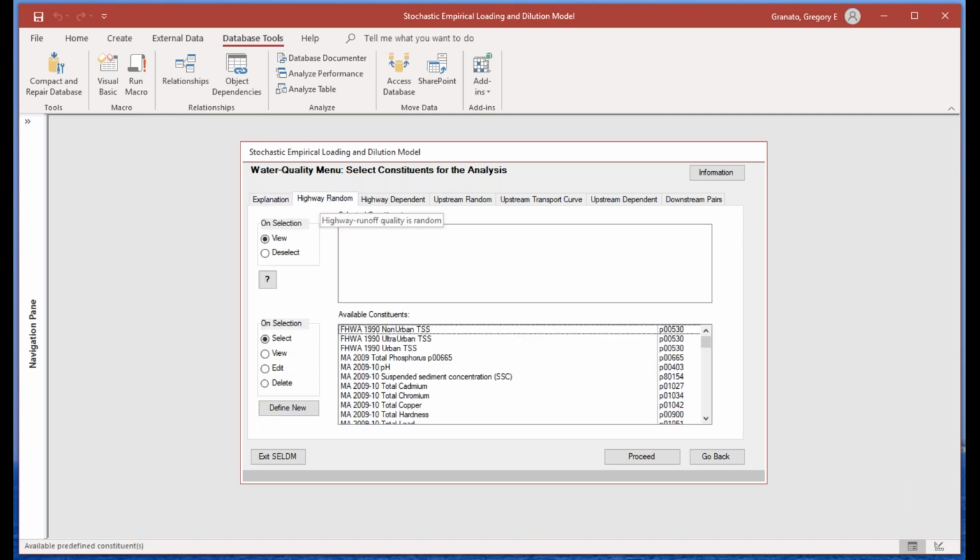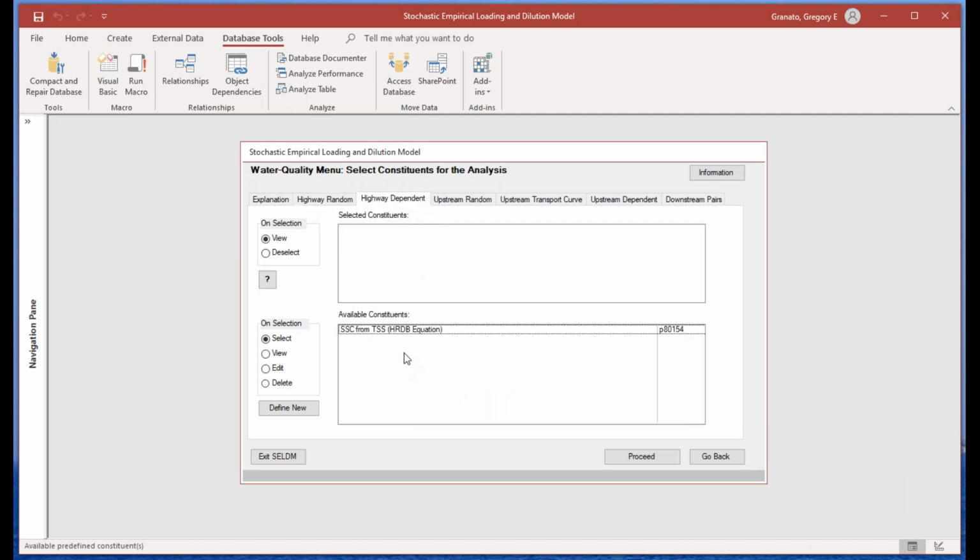If you look at the training videos on highway runoff on water quality, we could see there's random, there's dependent, and then for the upstream, there's transport curve. So a random variable is when you just have like the average, standard deviation, and skew, and it generates a random record. When you look at dependent, you are simulating one constituent for another.